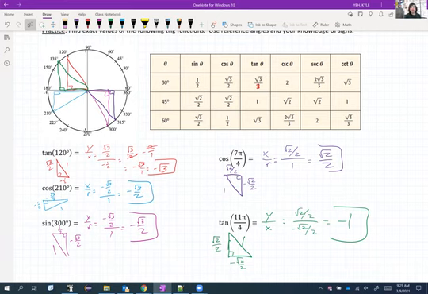13.3 is maybe my favorite section. It's one of my favorite sections all year, because this is when trigonometry starts getting real. It was a long video, I know. I hope you broke it up into chunks. If you have questions, please bring them to me, because this is a really, really foundational piece for moving forward in trig, moving forward in math.